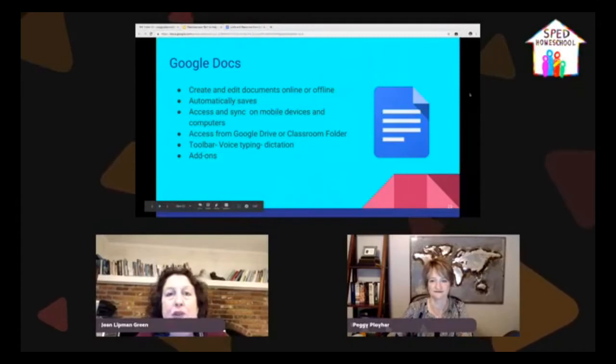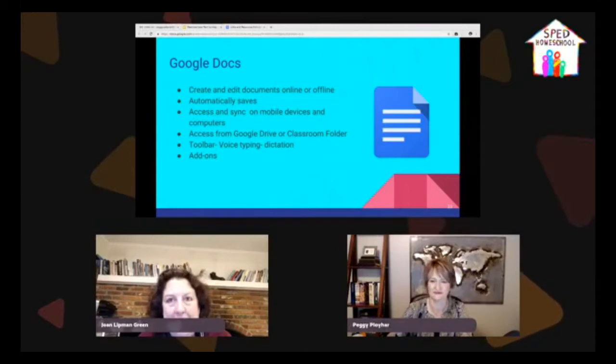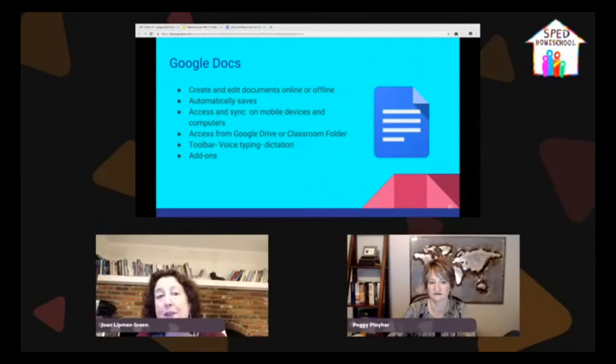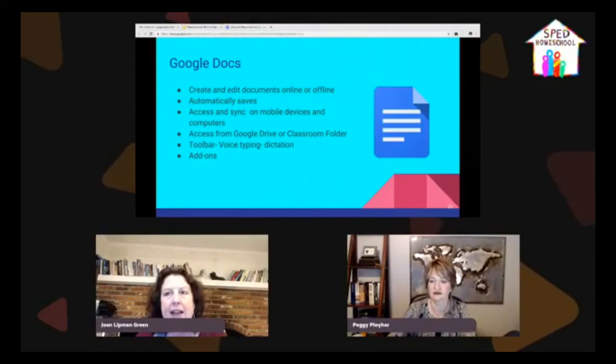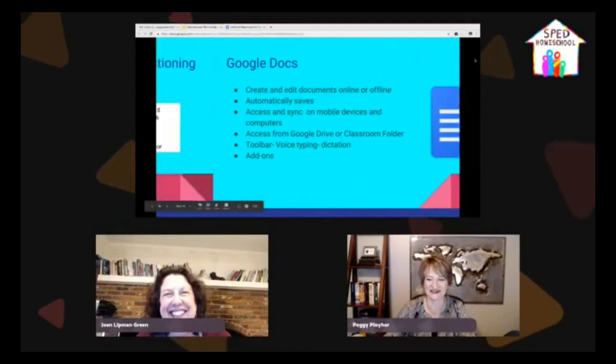But Google Docs has a whole store of add-ons just for Google Docs. You can go a little crazy with this, but Google Docs is pretty much like Microsoft Word. It's just word processing, and it has a lot of great features, and it automatically saves every couple seconds. Even if you're not on Wi-Fi, you can work on it when you're at the beach or something, and then when you get back into Wi-Fi access, everything will sync for you. Yep, I've had that happen just losing internet. It works great, whether you want it to or not.